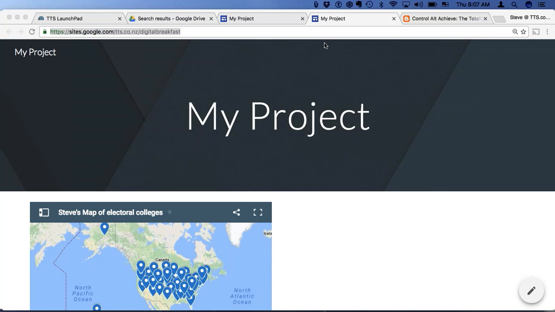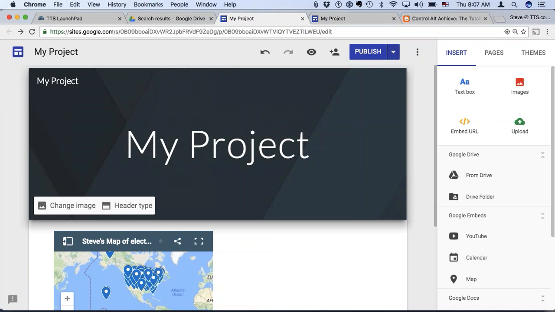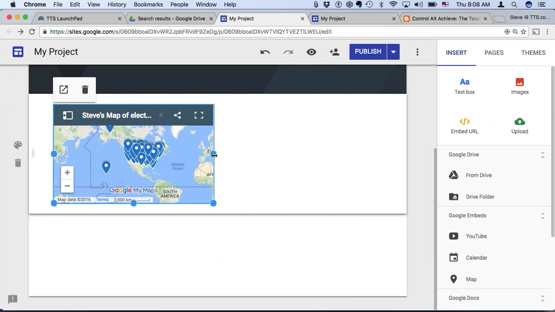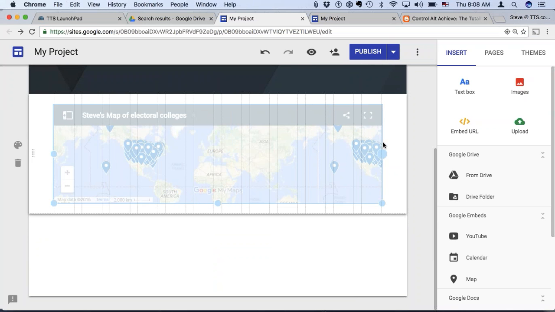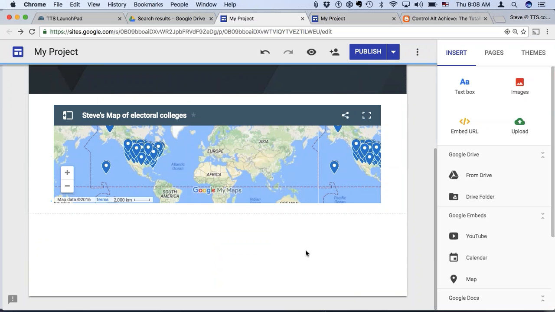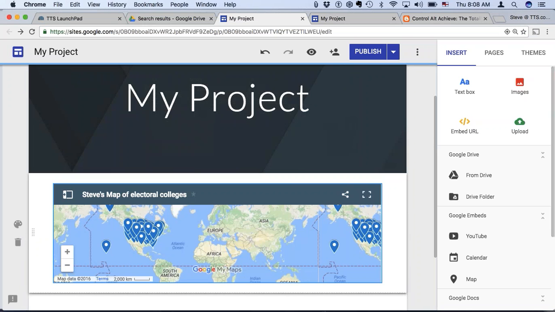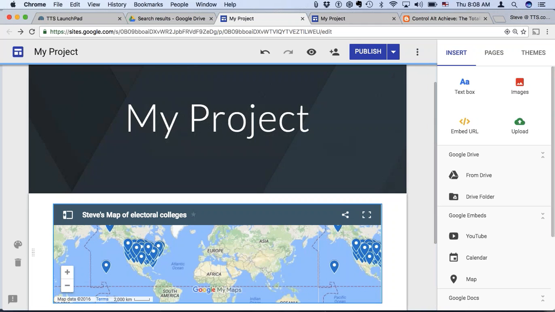So the old Google Sites was really, really hard to use. In this Google Site, I can just make things bigger like that. It is extremely easy. It's very hard to get lost in here, and that's really neat. However, it's nowhere near as powerful as the old Google Sites. There are a lot of features in the old Google Sites that I really miss, and I'm expecting this Google Sites to get better over the coming months. I'm hoping that it gets as powerful as the old Google Sites.